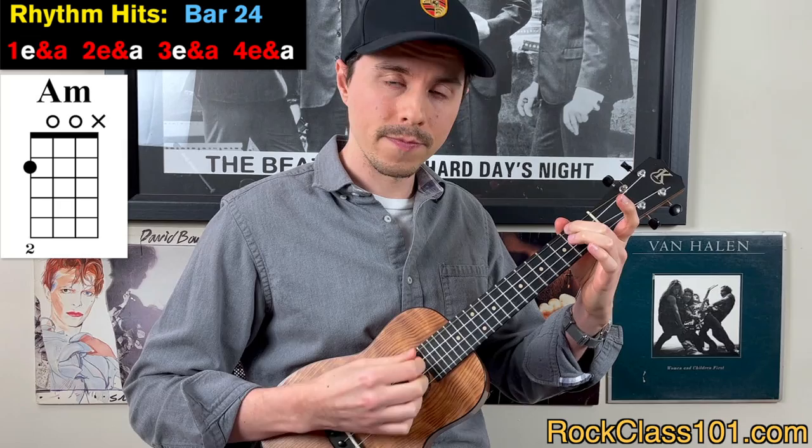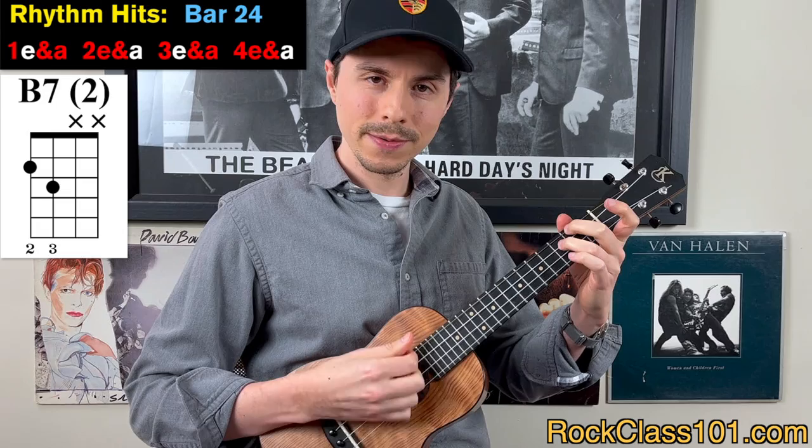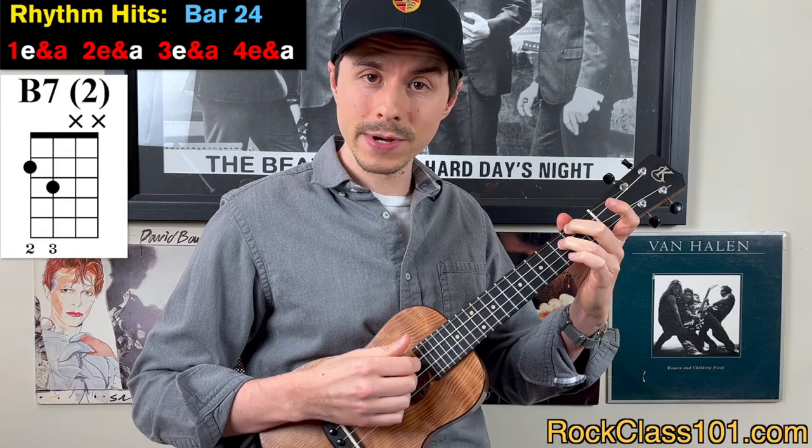Nice. Keep the middle finger where it's at. Take the ring, put it on the third fret of string three. Hit the top two strings. So strum just the top two. Then bounce between four and three. Same rhythm. So we've got strum 4-3, 4-3, 4.